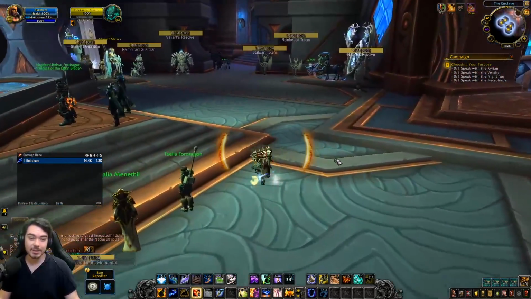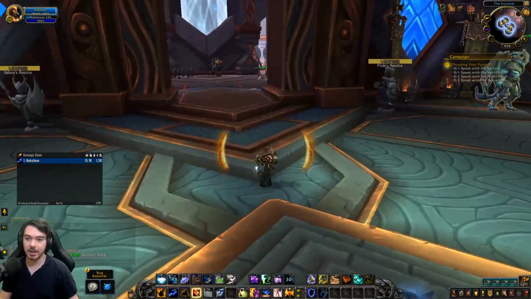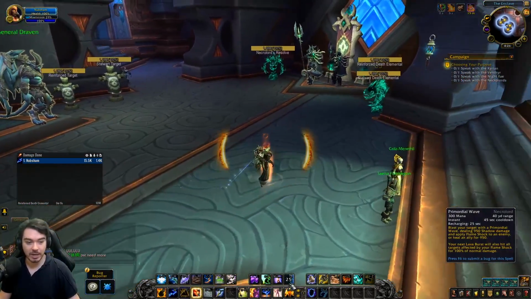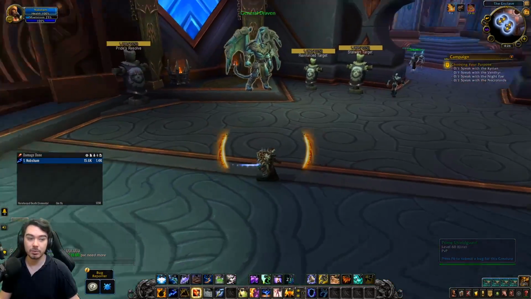So, yeah, I think this is a good balancing pass, actually, to be honest with you. On the whole, I think it's a really good balancing pass for the Shaman spec. So, the Necrolord ability, really, really nice. Now, this instant cast flows really well. It's awesome. It's great. Really good.